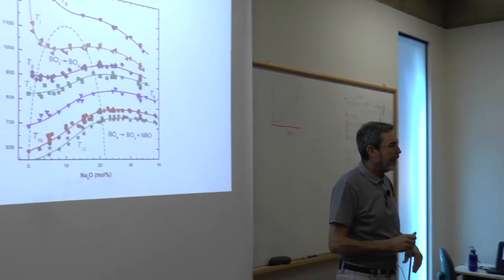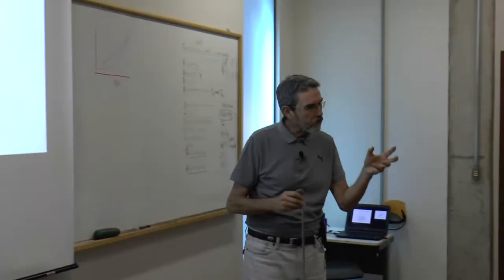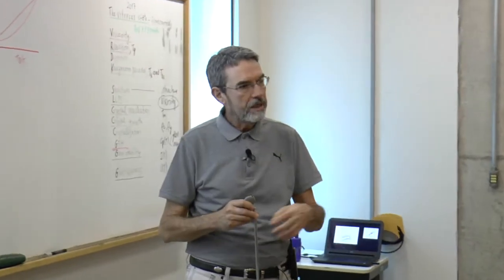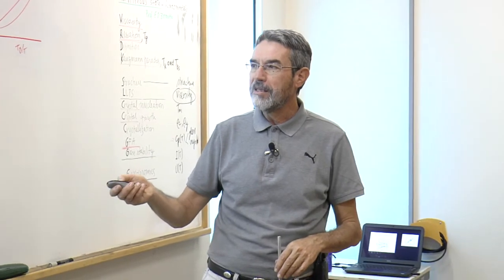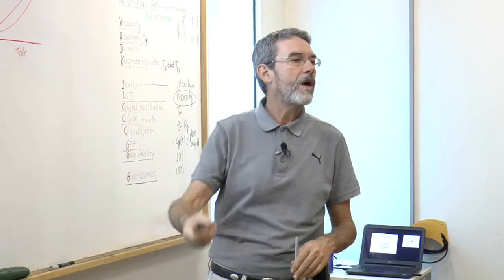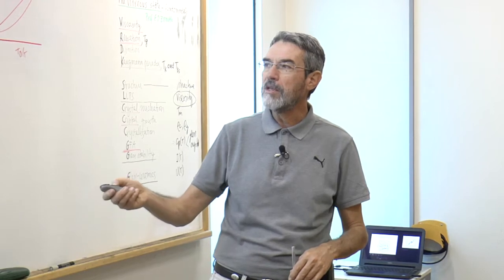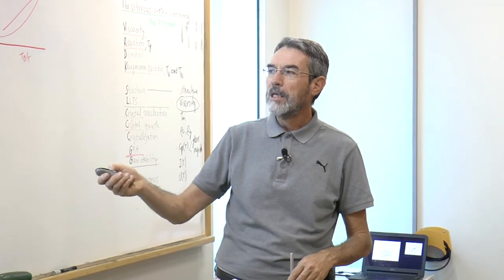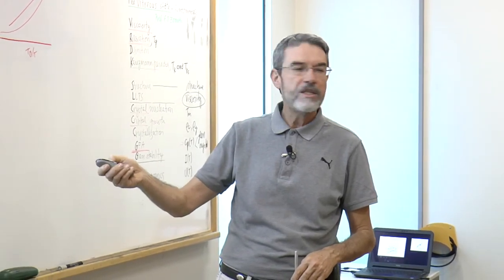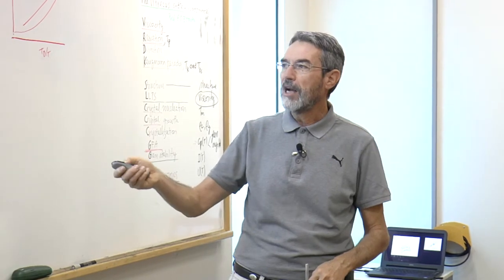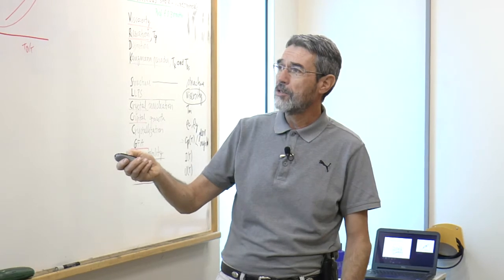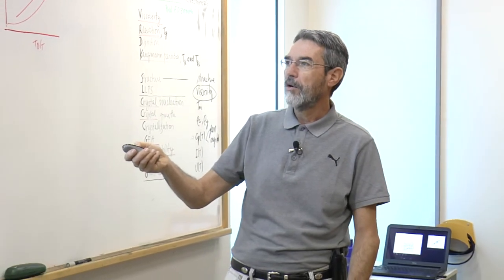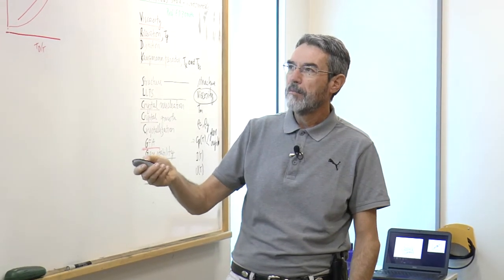using NMR data. People measure the amount of boron 3 and boron 4, and it's well known that the boron 4 increases with any alkali that you add, so the viscosity increases until about 25% is reached, and then the fraction of boron 3 and boron 4 does not change any longer, and you have a monotonic effect. But only with boron oxide.